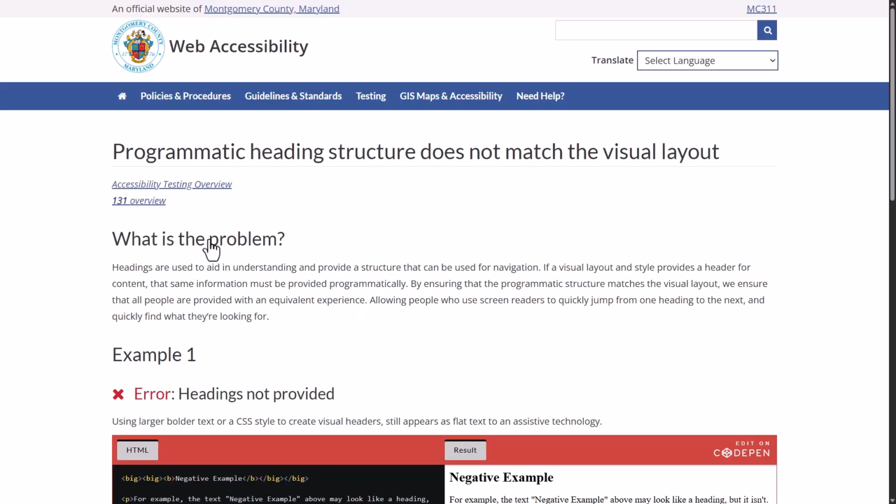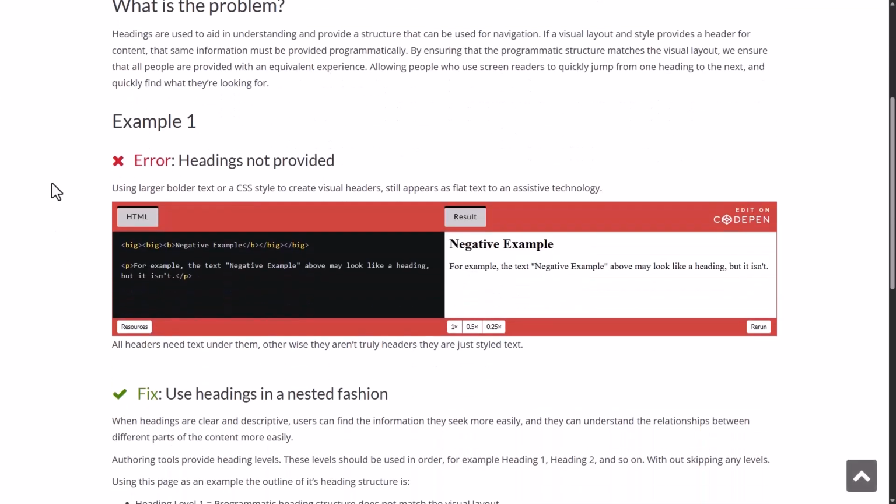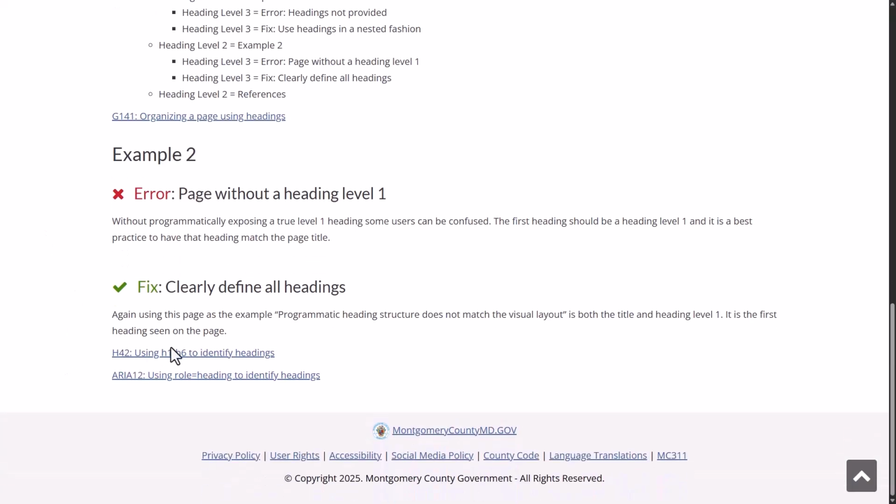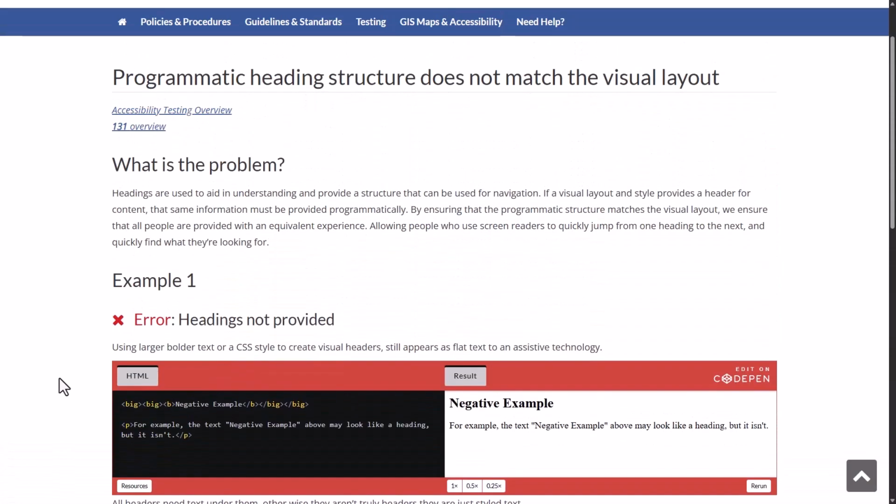And this will take you right into the specifics of what's the problem? How do I get a sense of what's going on here? What's an example of this problem? What would the HTML look like that's incorrect? What would it look like if I were fixing it? And what are some other possible solutions I might use? We have made pages for all of these for you to check out and spell out very clearly how to proceed.